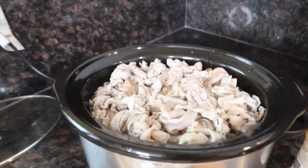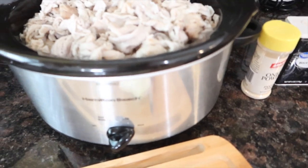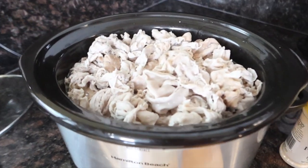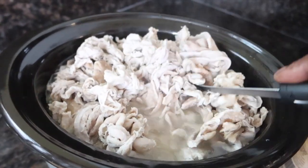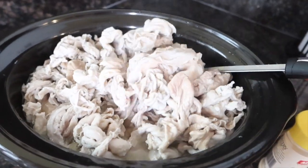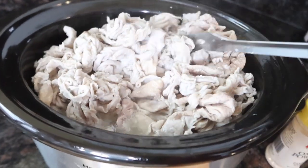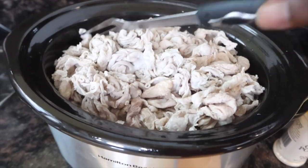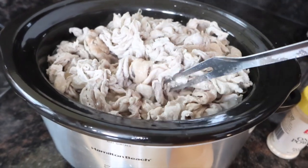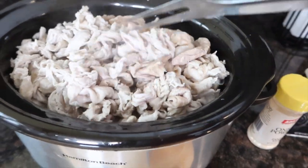So this is what the chitlins look like now that I have them transferred over to the crock pot. This morning I got up and I cleaned all of that vinegar off of them, which I'm actually gonna be pouring some vinegar in here. But the vinegar I'm pouring in here is going to be for a different reason this time. It's not just to help clean them, but it's going to help kill the smell while I'm cooking them.